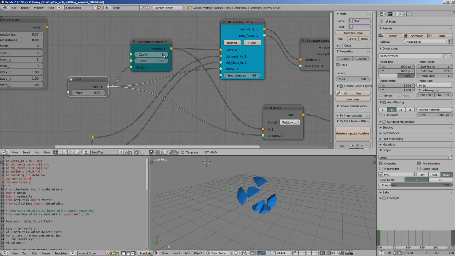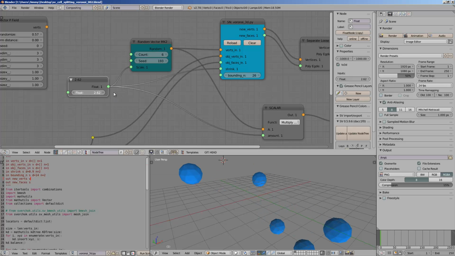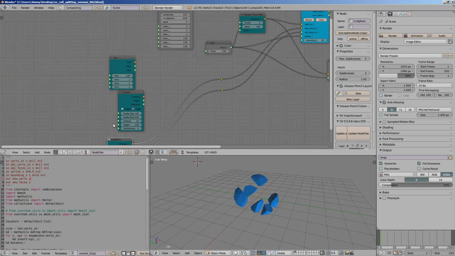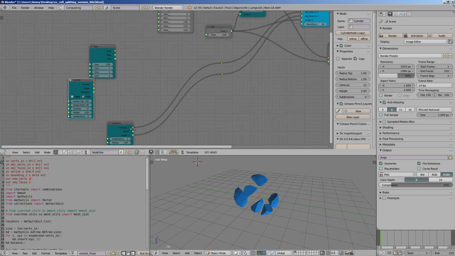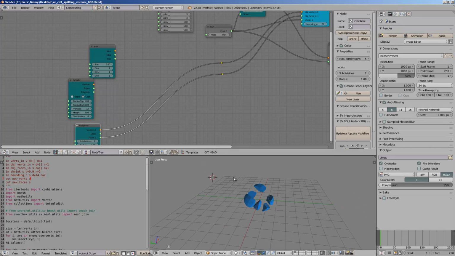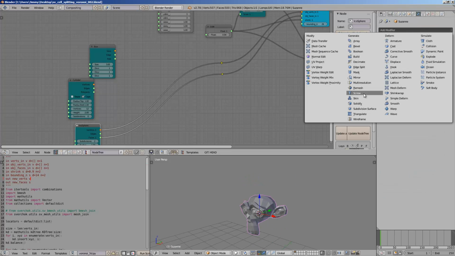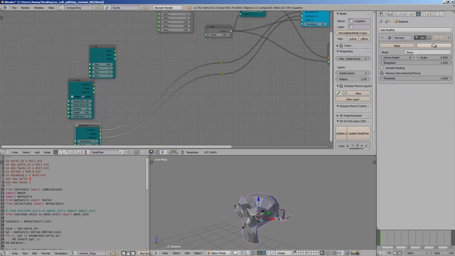Not perfect, but can be modified. That's just an idea. And this should work with any kind of geometry. So we try box, cylinder, icosphere. Let's try Suzanne. Suzanne is actually made up of multiple pieces. With Suzanne, it's a good idea to just remesh it, smooth it.